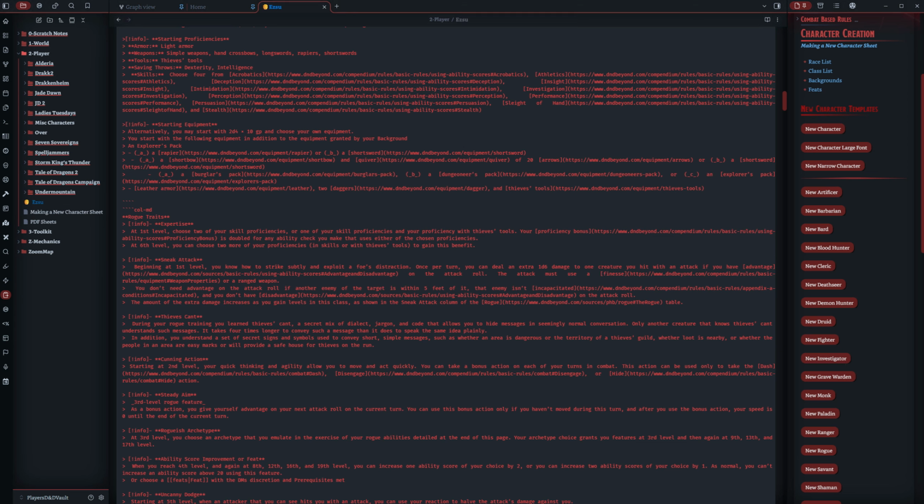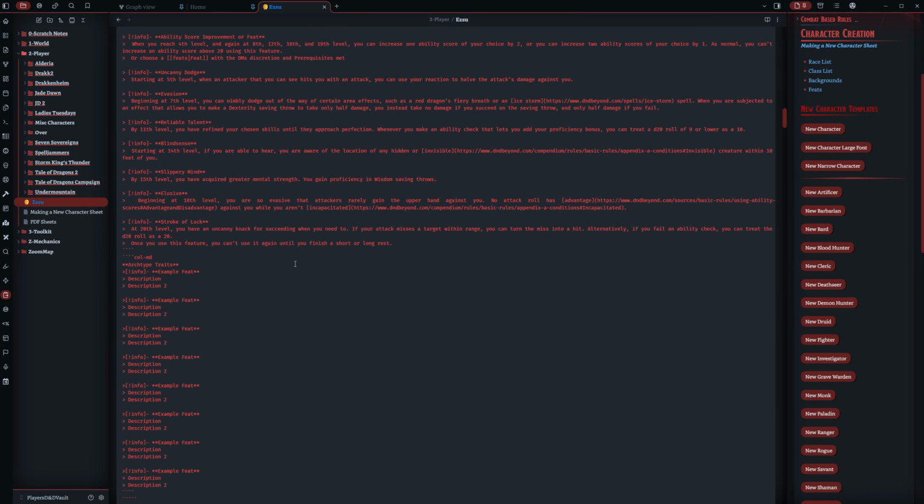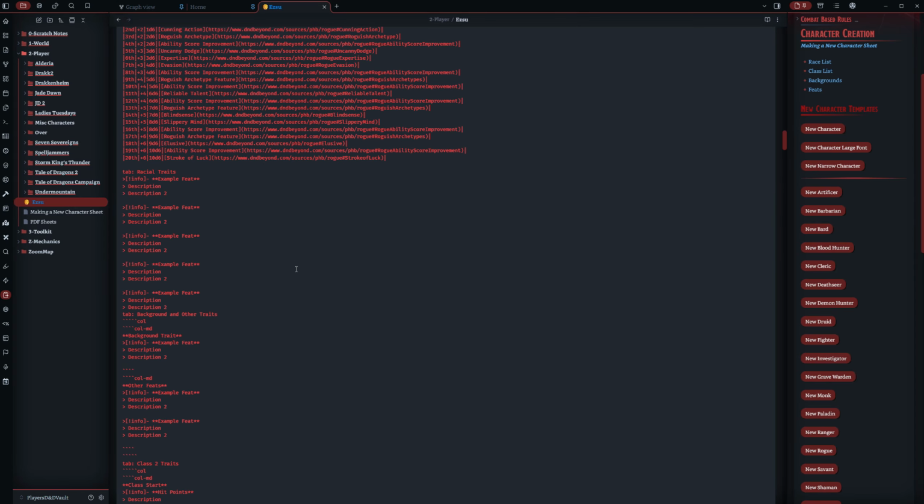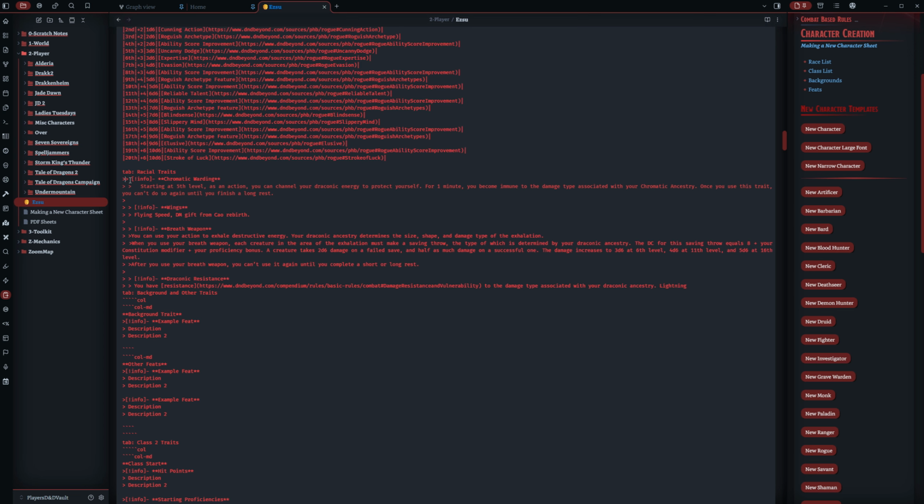Now, with that in mind, I do actually have some to enter because we are building a Sue's page. Now, hers, I am pulling from a page where they were within an info box. And so they actually have extra little doohickeys in them. So as I am going back and forth, I've got her racial traits copied now. I'm going to come up here to her racial section and put them in. And you can see they've got the little extra pieces because these drop downs fit within an info box. And in her old character sheet, they were in one. So I've just got to get rid of those.